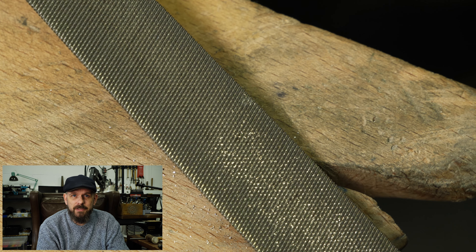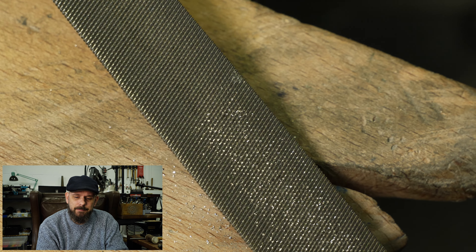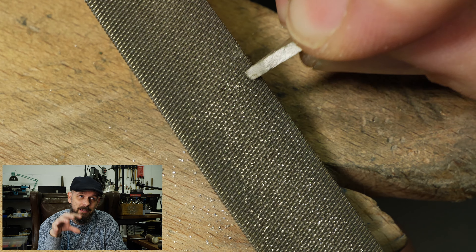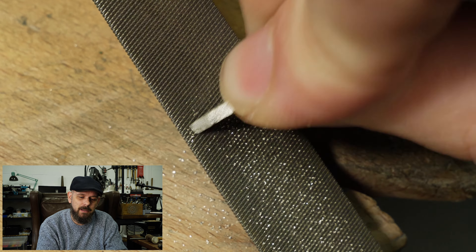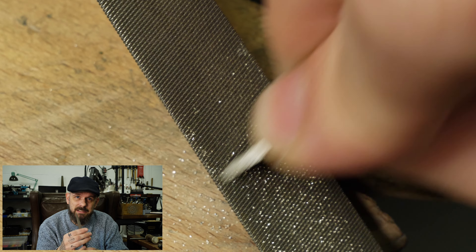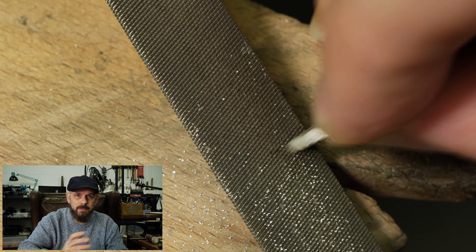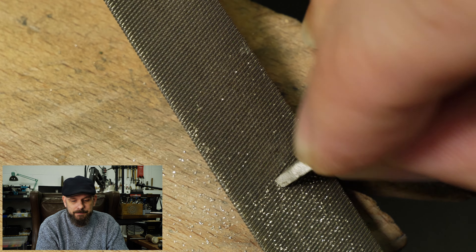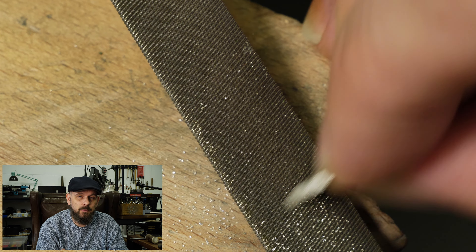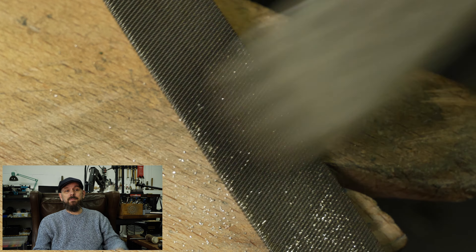This is the first little tool care video — I did do a short on this quite a while ago, but now with better camera angles I can explain it more properly. This is very important. You can do the back of the file in the same way, with a slightly slower motion, but it's mainly the flat sides that people use most and so those will generally be the parts that clog up the most.